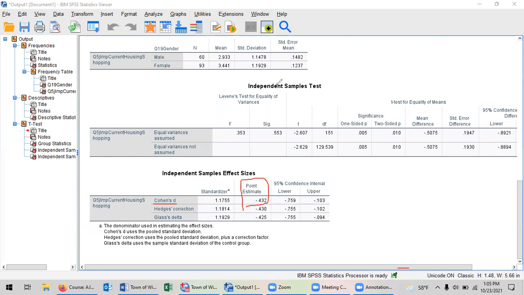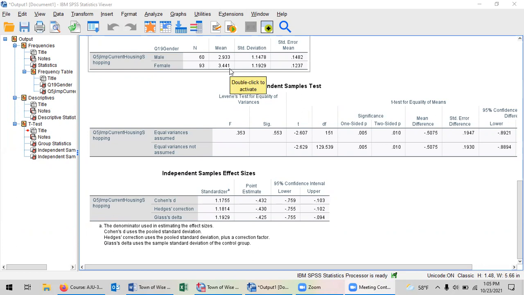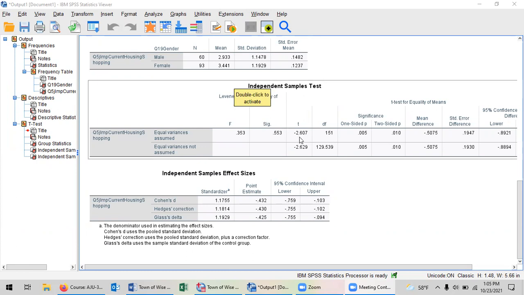So based on that, what we can conclude is that women rate shopping as significantly more important than men. We know that's significant with a t-value of minus 2.607 with 151 degrees of freedom. The two-sided p-value is 0.01, which is less than 0.05.